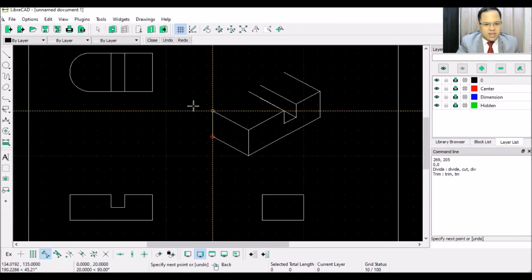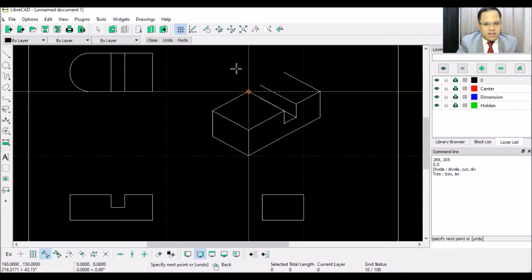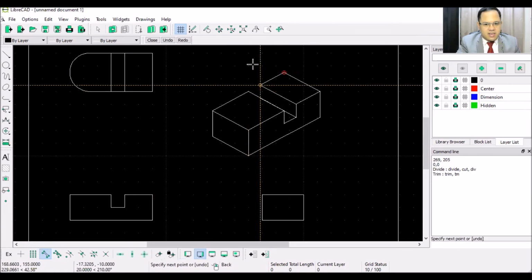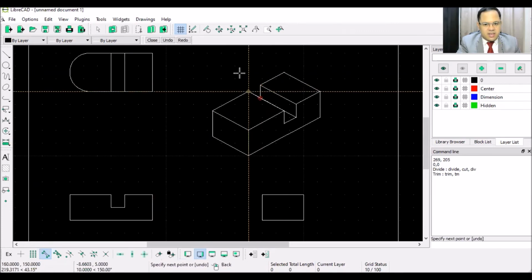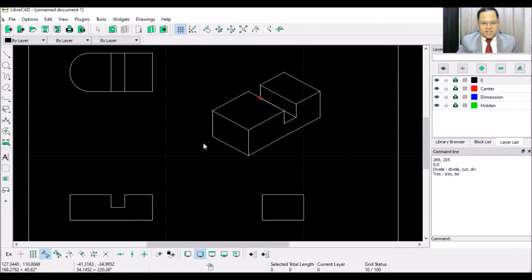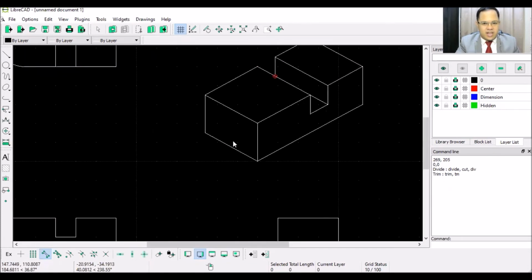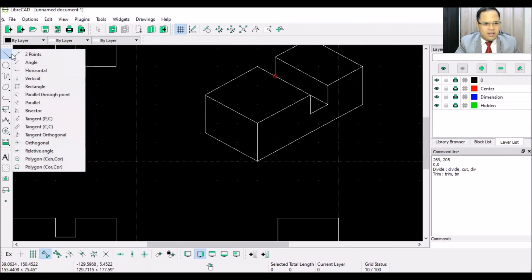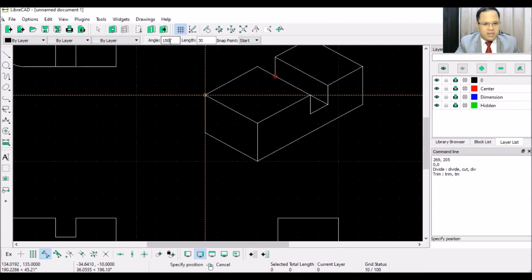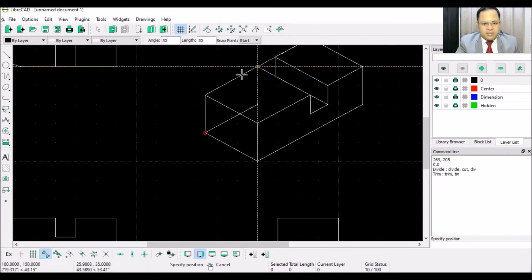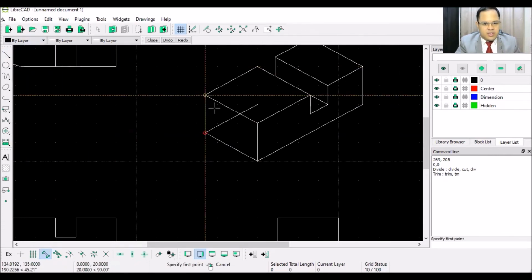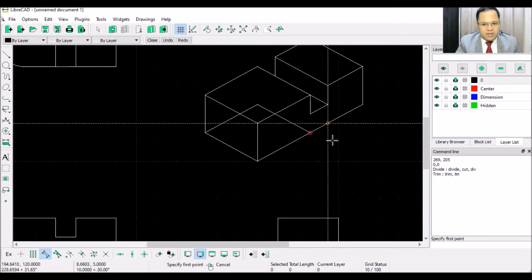Let's try to connect the lines there, the lines there, then also on this line. So that's it. It's very easy to create the isometric. You're just like playing a game using LibreCAD. Then let's try to create here our angle. Let's make it 30. Then 2 points also. So that's it.